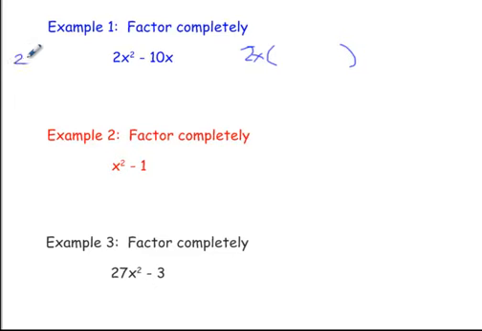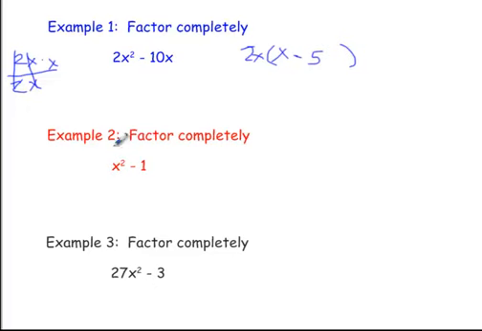Now I'll just show this one time, but here's a 2x squared, and this is expanded notation. And then we're going to divide by 2x, and then 1 times x. So if that made sense to you, you like that, you could always use expanded notation. 10x divided by 2x, that would be 10 divided by 2 is 5, and x divided by x is 1, 5 times 1 is 5, and then the minus sign. And if you wanted, you could check, but if you distribute, you will get this back.